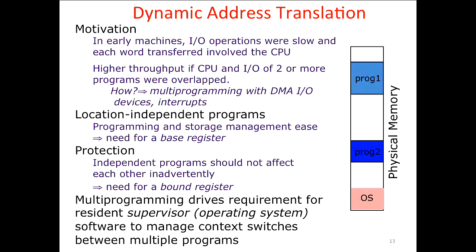And the second thing is protection, and that means that when I'm running program 1, all it can access is this portion of memory. It cannot access anything else, including program 2's memory or the memory for the operating system. So I'm going to isolate the program, so when it's running, it's limited in what it can touch. And this prevents bugs from one program corrupting data from a different program. Well, these days you worry about security, this program reading data that it shouldn't be reading from the other program.